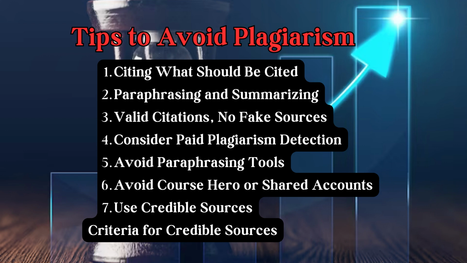Tips to avoid plagiarism. What should you do in order to avoid plagiarism? Number 1, citing what should be cited. Another person's idea, opinion, or theory should always be cited. Uncommon facts, statistics, and even graphs should be cited. Direct quotations or paraphrased or summarized content should always be cited.